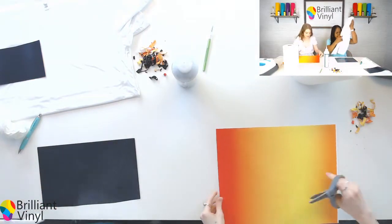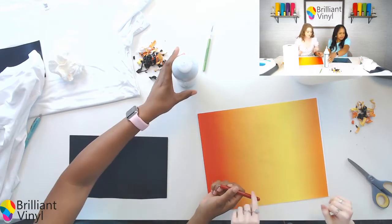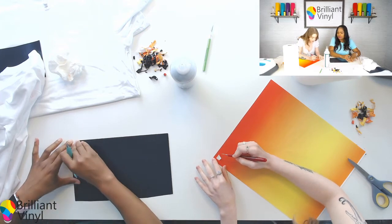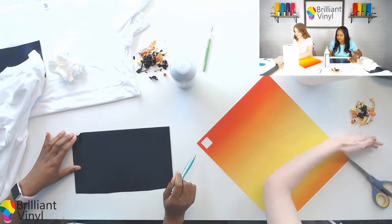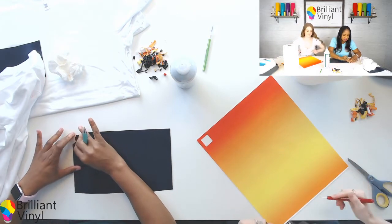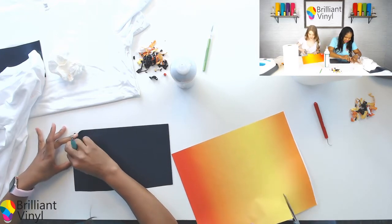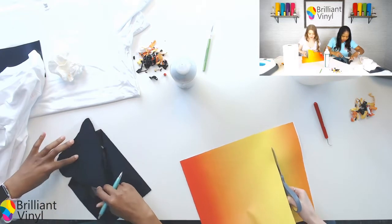We cut the vinyl differently this time. First, you want to show them the test cut? Marina, thankfully, did a test cut for us today. When we say do a test cut, all we mean is just put a little square in the top of your HTV. If she can peel that square out like that, then that means the rest of the design should be super easy for her to weed. And we also did the weeding box, which makes it a little bit easier to see what you're doing and the area you need to stay inside of.